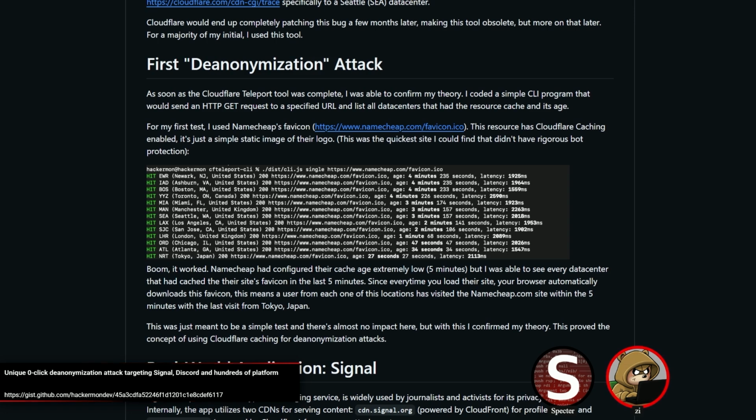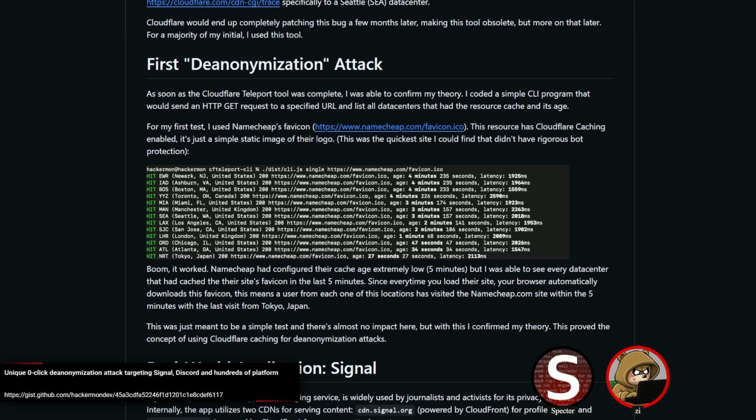The general way that works is as you would expect. You make a request for some asset, and assuming you're dealing with something hosted behind Cloudflare, you'll hit a Cloudflare data center and it's going to ask, do we have this in our cache? If yes, they're going to serve it from the cache. If no, they're going to request it from the origin and then save it in the cache for some period of time depending on configuration. What this relies upon is kind of a bug, because you're not really supposed to be able to make requests of a specific data center.